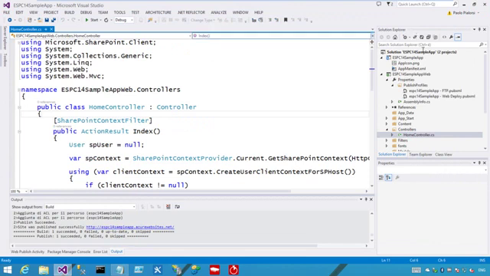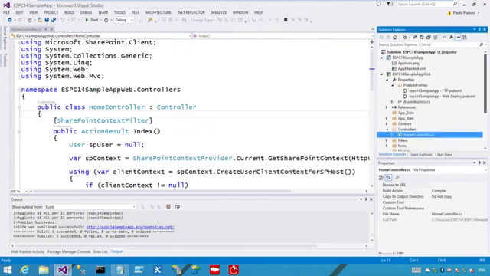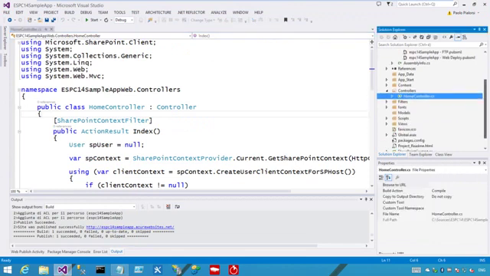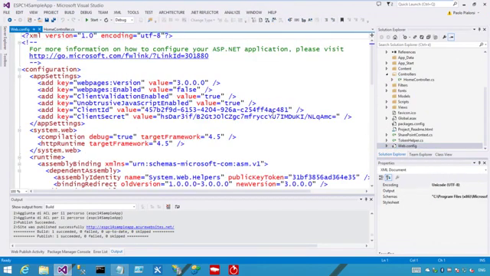If we take a look at the web.config file of our web application here, you can see that inside the appSettings section of the configuration file, we have the ClientId and the ClientSecret options that we can configure with the proper client ID and client secret defined on the SharePoint side of the environment.